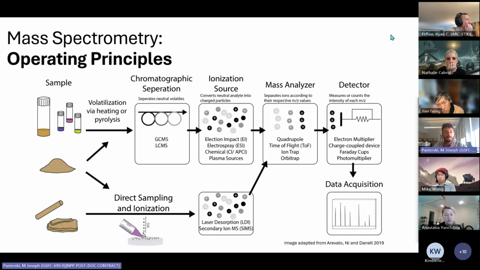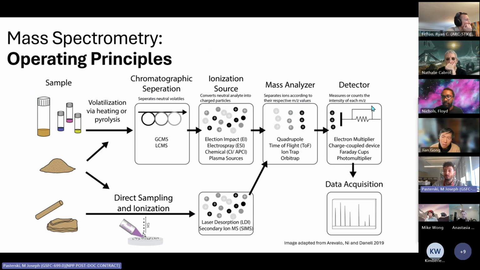To first zero in on how mass spectrometry actually operates, one of the first things you have to do is generate ions. You have to create a charge on the different compounds that you're trying to detect. On the left of this figure, I'm showing the samples that we've created earlier: an extract with different fractions separated, as well as a powdered sample and a whole rock sample. For the extracts, we often have to volatilize the products, and then we can separate them with chromatographic methods, getting each compound to come out individually, to then ionize each compound and detect its mass spectra in order to give it a certain fingerprint.